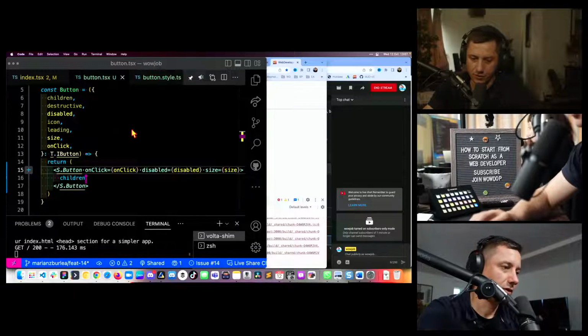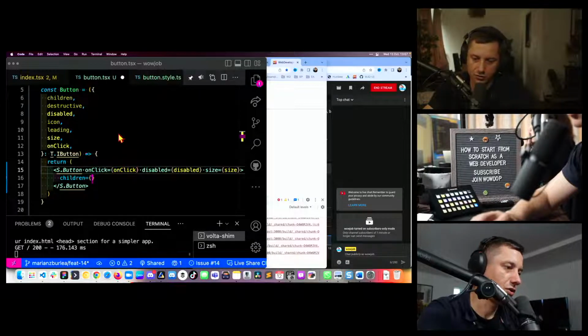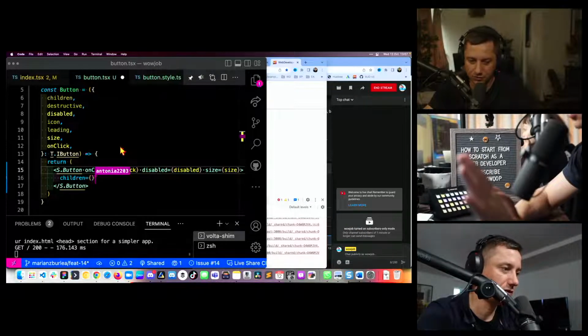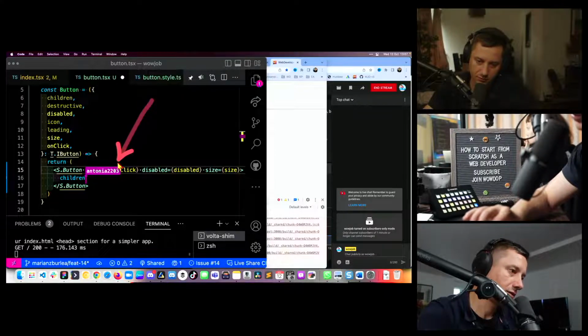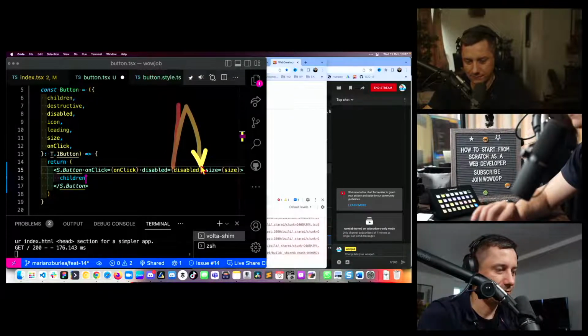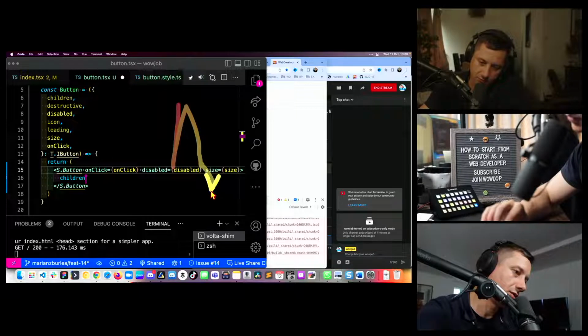Children. Okay, what do you see next to on click? This is on click. What's next? I should write it like that? Yeah, almost. Remove it, but you're good. You're almost there. Okay. Remove that equal. What do you see here, next to disabled, to the left and to the right of it? I'm actually pointing to them, you know? I'm pointing to it. This is it.